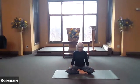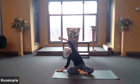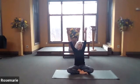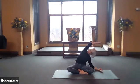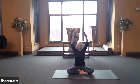Open your eyes, bring your hands down alongside your hips, lateral stretch to the left, to the right with your left arm. Push into your right hand, both arms come to center, over to the other side on an exhale. Make sure your shoulder is away from your ear by bending your left elbow. Bring both arms up to center.